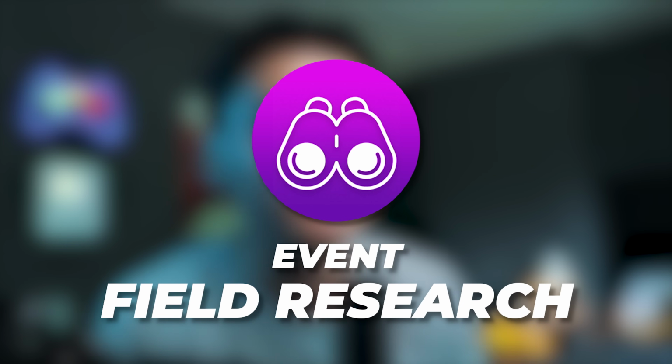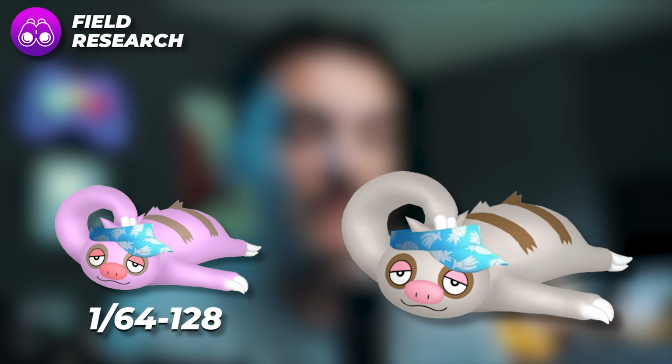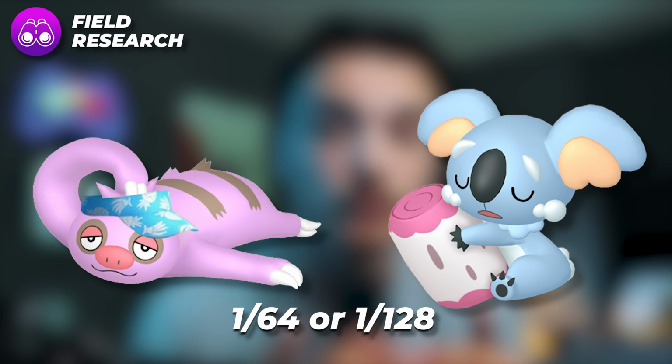We'll also see exclusive field research tasks during the event in which Psyduck, Drowzee, Mareep, Slakoth wearing the visor, Oranguru, Sandygast, and Komala are all available. And the Slakoth as well as Komala are going to have a higher shiny rate from field research. Probably something maybe like 1 in 64 or 1 in 128. So if you want the shinies, go for them through the research.